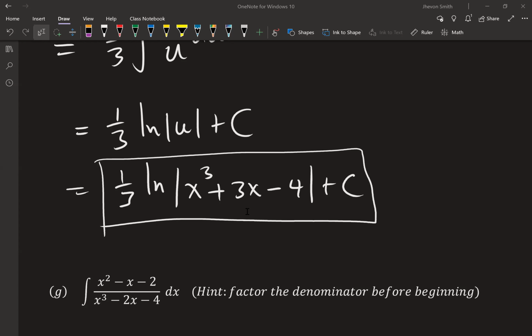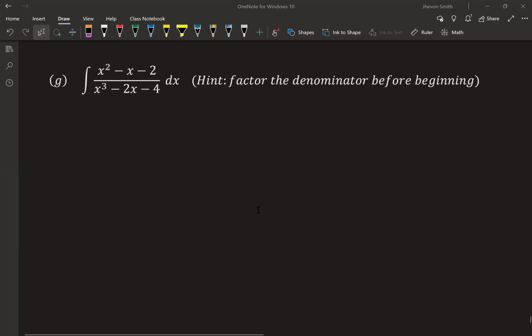And once you start thinking of simplifying, when you want to simplify a fraction, we know how to do that. You factor the numerator and denominator and cancel common factors. So that's why I said, okay, start factoring the denominator before beginning, but you are going to have to remember how to factor the denominator. Does anyone remember how to actually do something like that? Factor that cubic.